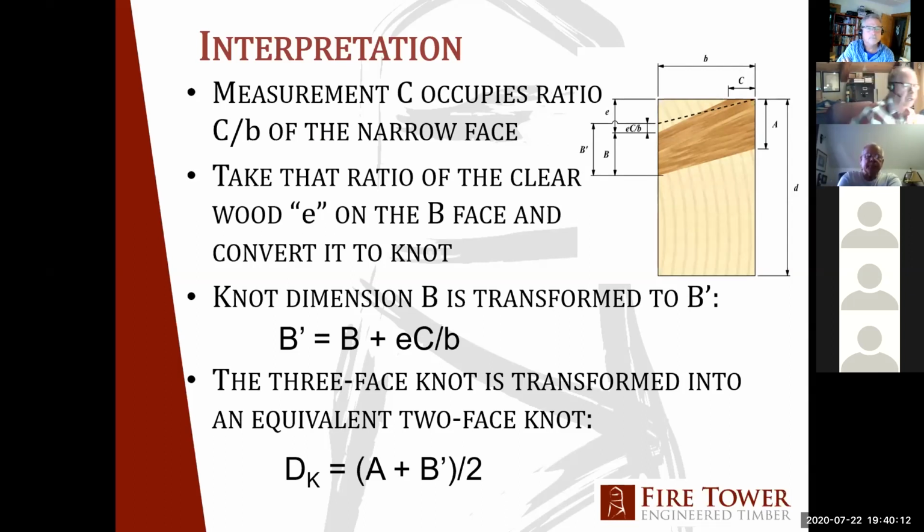Measurement C occupies the ratio C over B on the narrow face. That ratio is removed from the clear wood between the dimension B and the edge of the stick on the B face. So EC over B is an additional contribution to the knot on this face. So our effective knot goes from this edge down here to now this dotted line. We have a 2-face through-the-thickness knot. The dimensions are A and B primed, where B primed is this thing. And then the effective knot size is the average of the 2. Is that sweet or what?